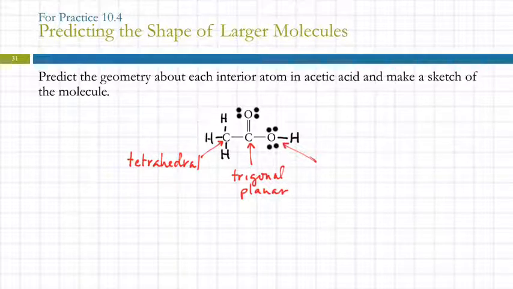What about this one? How many groups? Four. What do four balloons do? Make a tetrahedron. So it starts out as a tetrahedron. How many of those balloons are invisible? Two. So imagine that. What's left. It's bent. Isn't that better than trying to look that up on a chart? It's all about the balloons. They explain it all. So that I would ask you on an exam.